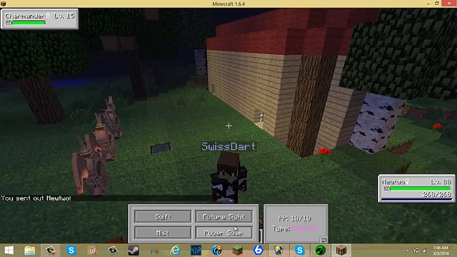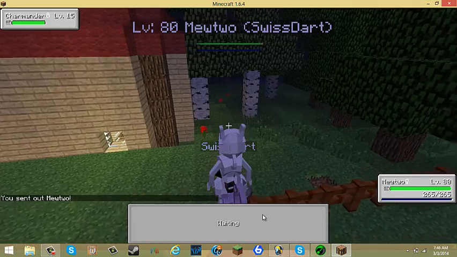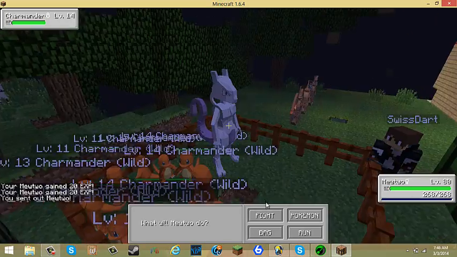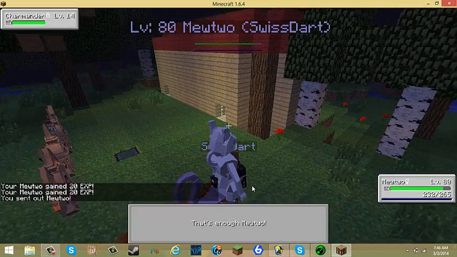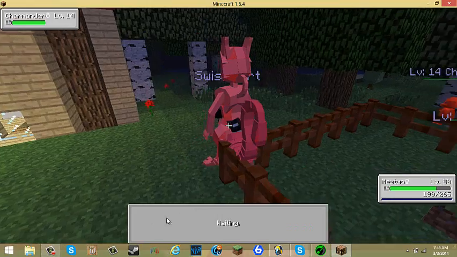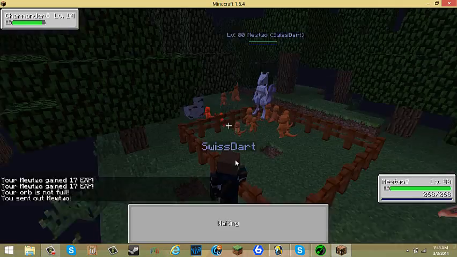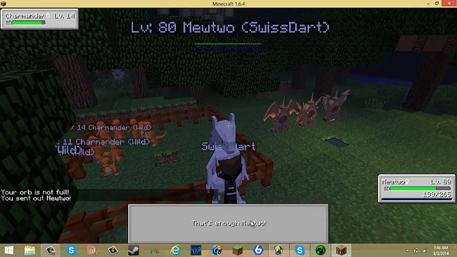Oh wow, he has no good moves. Let's go to this Mewtwo. Let's see, you have confusion, that's good. Now you have to take out a few of these. This might take a while, so you know what? I'm going to skip it. It's still not full, so you're going to have to do it a lot. So I'm just going to skip this, and I'll see you guys when it's over.